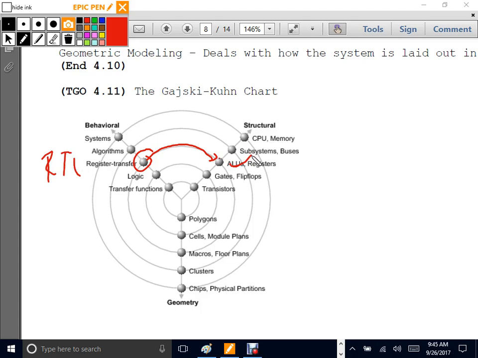And then down here, macros and floor plans. So I don't want to go into too much detail about what floor planning is, but the general idea is, when you lay out a chip, it's a little outside the scope of the course. It would be really weird if all of you were on one side of the room and I was just lecturing over here, right? That would be profoundly inefficient. You want to have everything spread out equally, and we do pressure and variation in temperature corners.